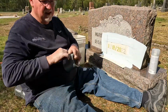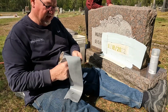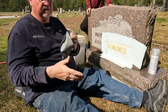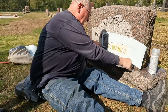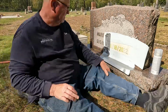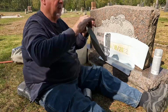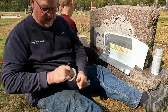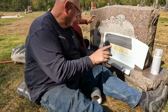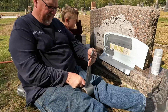So of course, protecting the edges of the polished edges that are on the stone, very important. These letters are a little bigger and wider than you might typically have, so it's going to take a little longer to sandblast. So he's going extra overboard, making sure everything is covered and in real good shape, good and safe before he goes to blast it here. So he's doing a good job of that.